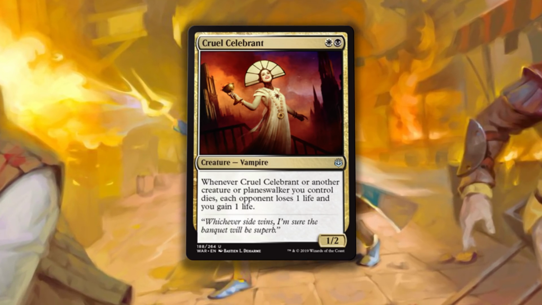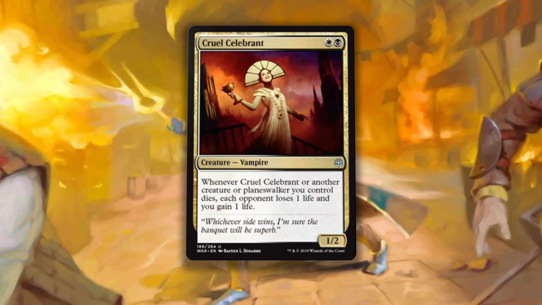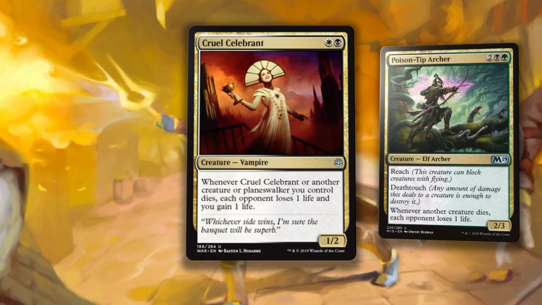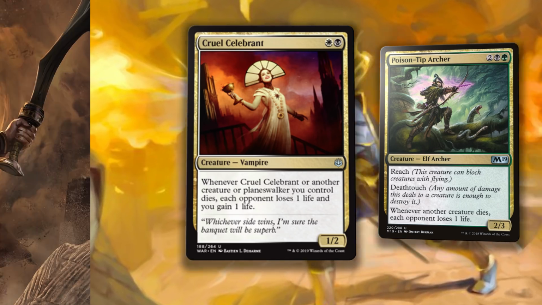2 mana is the perfect cost for this card. You can fit it into a deck with some vampire token producers, some sac outlets, the whole 9 yards. Maybe we can actually make something happen, or put together an Obzedat Sapperling deck with Poison Tip Archer and the Celebrant. I'll work on it. Suffice it to say, I enjoy a good Aristocrat strategy.